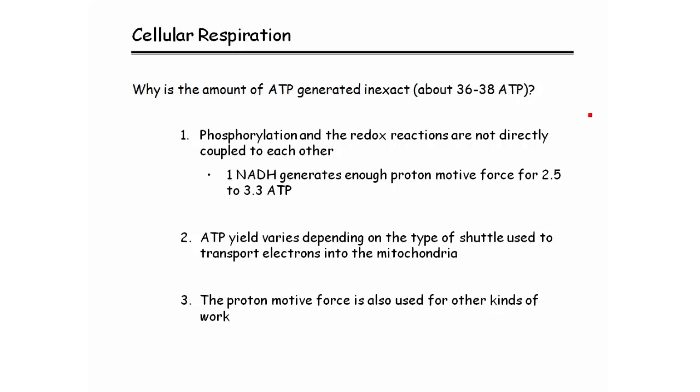That source of energy may be used for work other than actually making ATP. So if, for instance, we had some other molecules that needed to be moved across the membrane by active transport, we could use co-transport with the hydrogen ions to make that happen. So keep in mind that every hydrogen that is pumped across is not necessarily going to return to the matrix through the ATP synthase. It may return through a different mechanism.